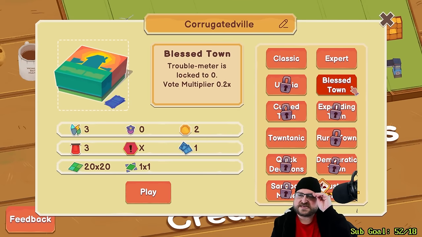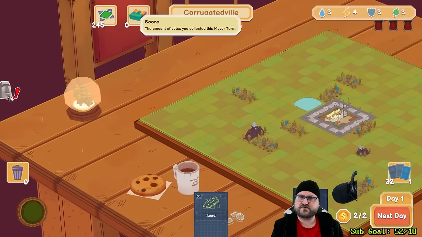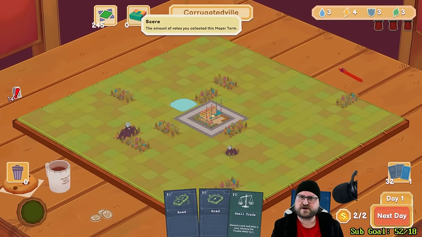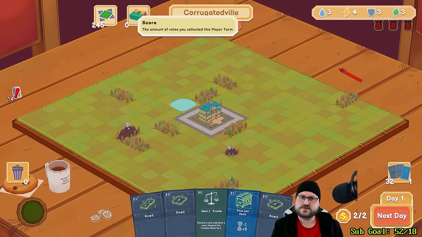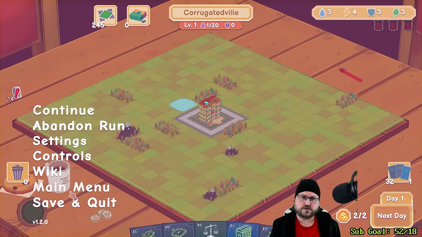So we've unlocked Blessed Town. Trouble meter is locked to 0. Vote multiplier 0.2. I actually don't know what the votes do. Was that one of the things that was maybe progressing the game somewhere along the way? That wasn't clear. Hold on. What happens if we mouse over these votes? The amount of votes you collected this mayor term. Score. Okay, so Blessed Town is just going to give us a lot less score.